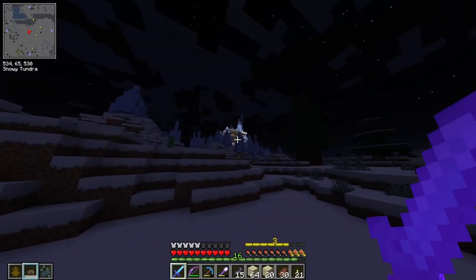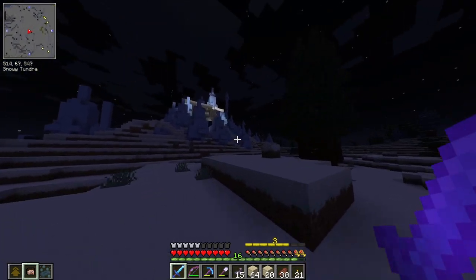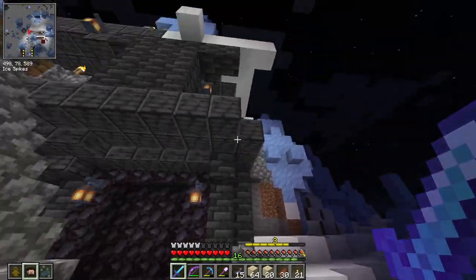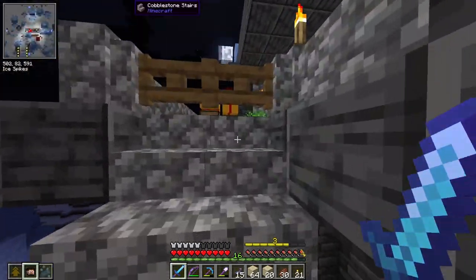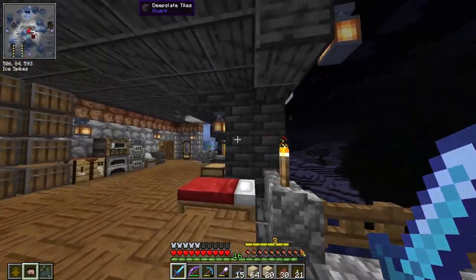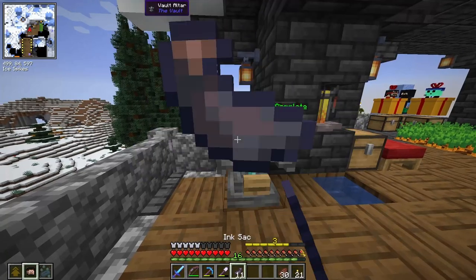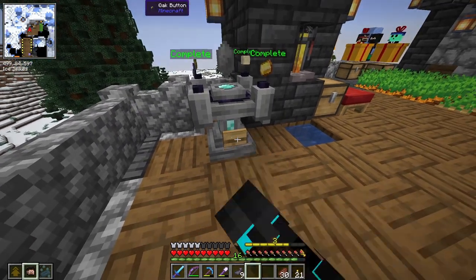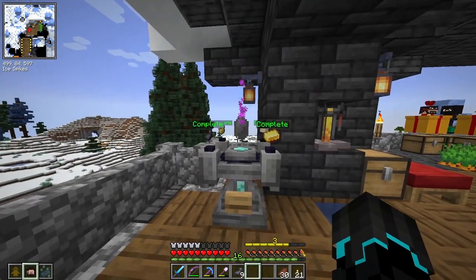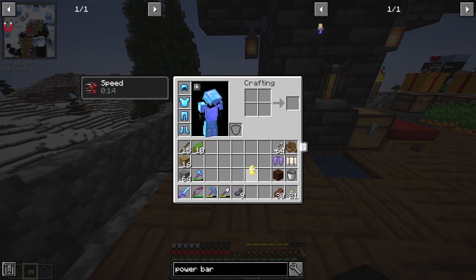My base is slowly starting to get along into something more than just a cave. Throughout the series, I will want to expand this base and really make this whole front of this mountain or hill here look really, really cool. But yeah, we're making slow progress. All right, this should be all the sand and all the ink sac required. Bing! Perfect! Our next vault crystal.